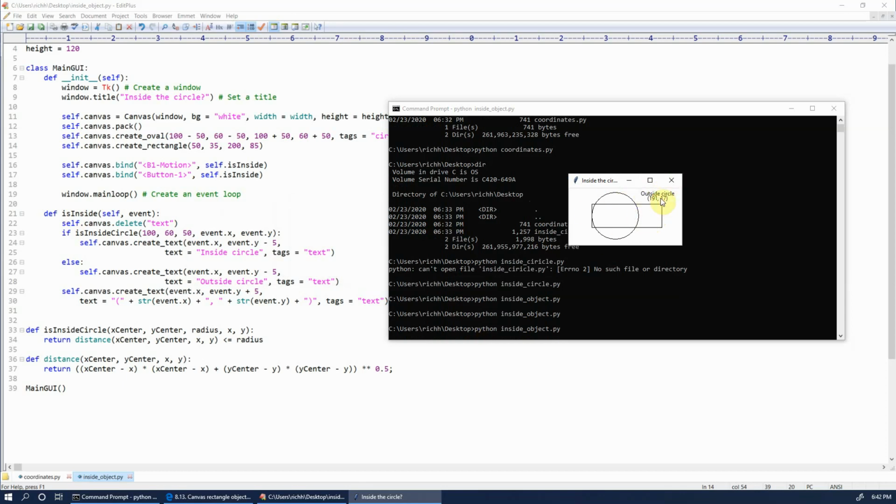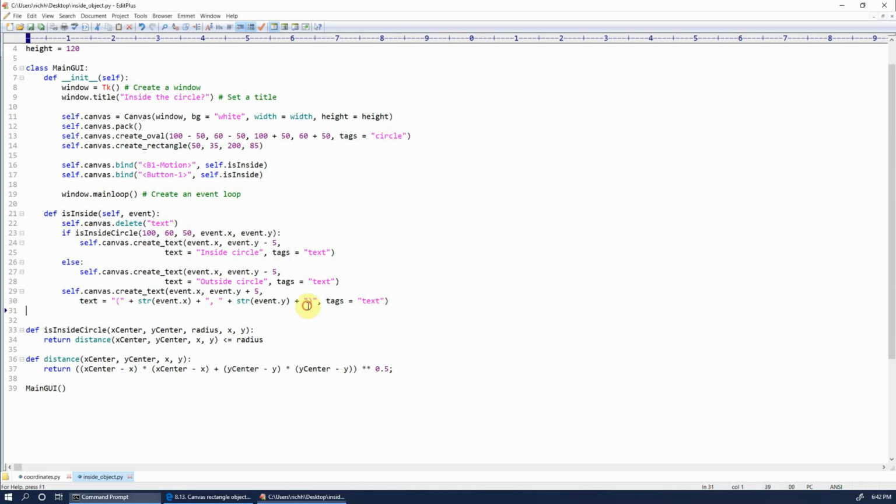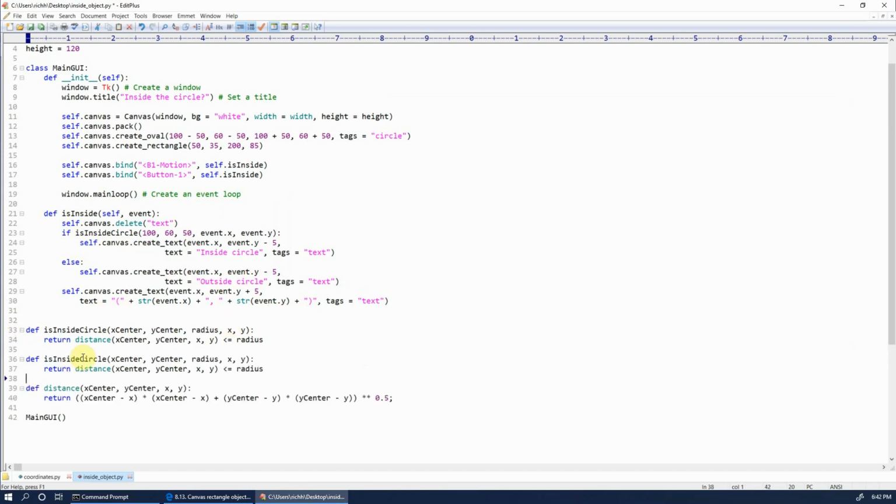Okay, so the rectangle looks like this, but we don't say anything about it yet. Then I want to have some function which says whether we're inside the rectangle or not. So I'm going to do a copy, paste, and change this to inside rectangle.